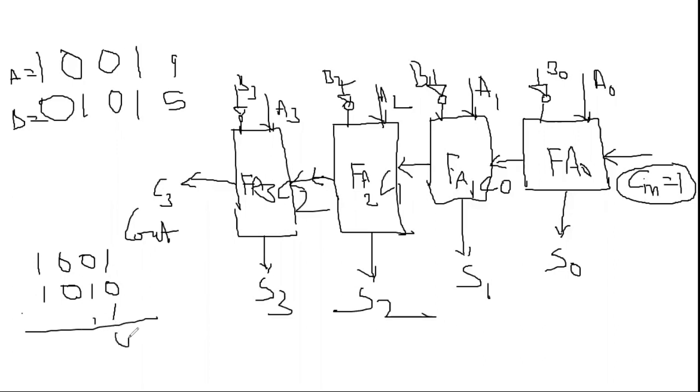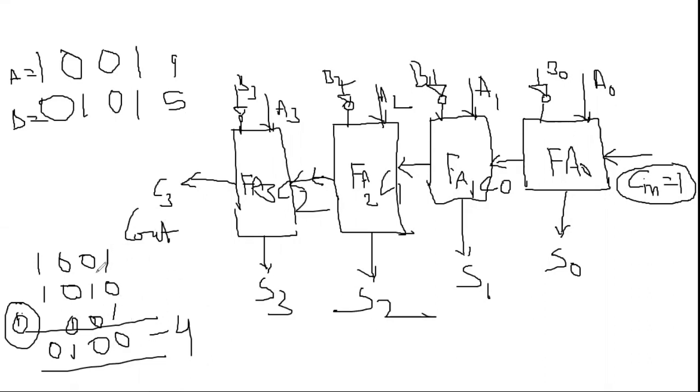So 1 and 1 is 10, the carry is 1 and the 0; 1 plus 1 the carry is 1 and the 0, and 1 here directly and 1 and the 0 here. Now the last carry is ignored. So 0100 is nothing but 4. Following, 9 minus 5 is 4.